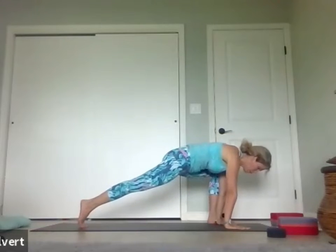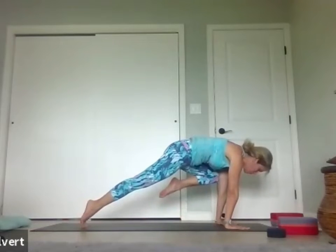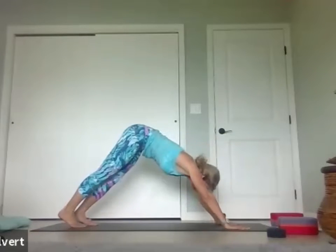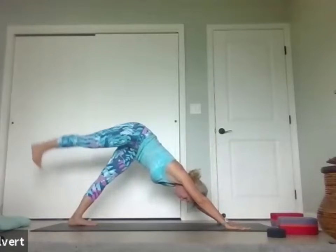Lean forward. Press all the weight into your hands. Lift your front foot up and draw your heel in towards your hip. Hold for 3, 2, 1. Step back, downward facing dog. Take your left leg up.